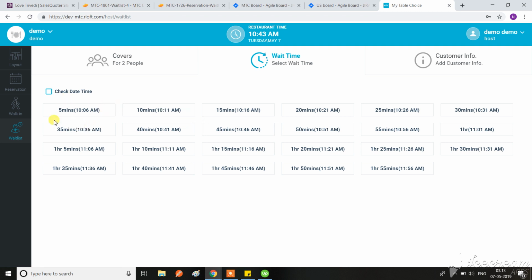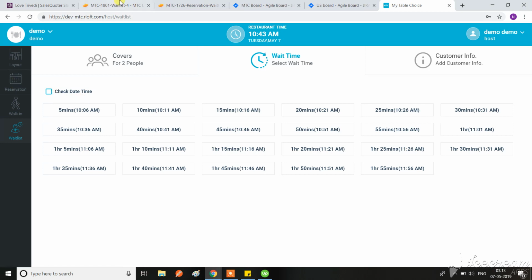The difficulties with this current flow and that flow. Like in this waitlist flow, you can see that we are selecting only the covers and this time slots, which is not related with restaurant time slot. So we are selecting any times, it's showing us waiting time and the approx time, and then from the waitlist, when we are making the reservation, by that time the time slot is getting selected based on that restaurant, the closest time from that time onwards.